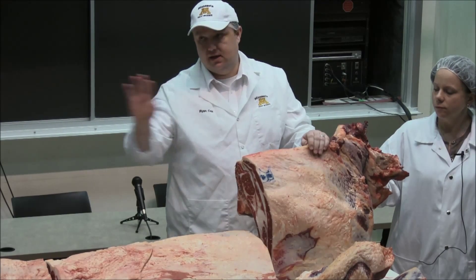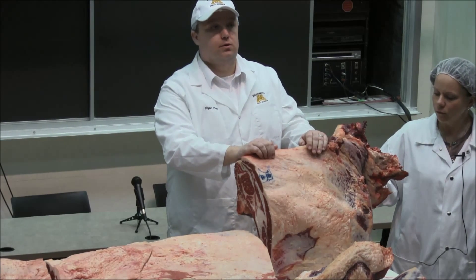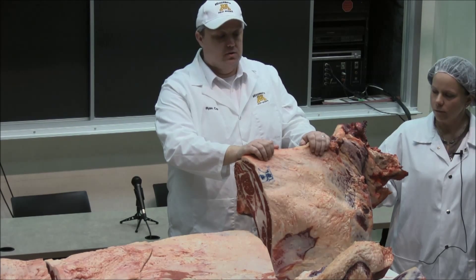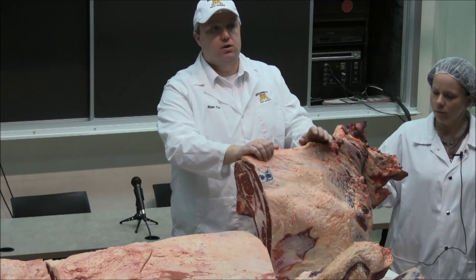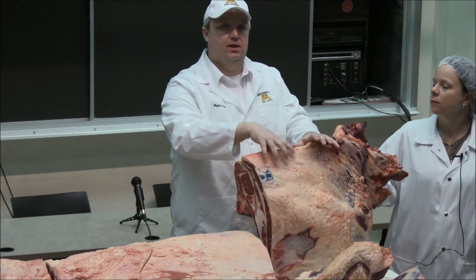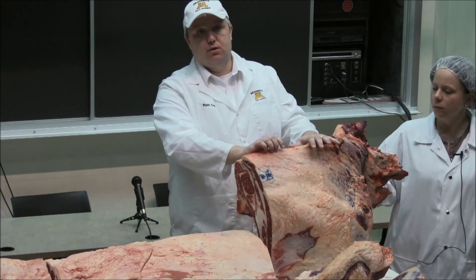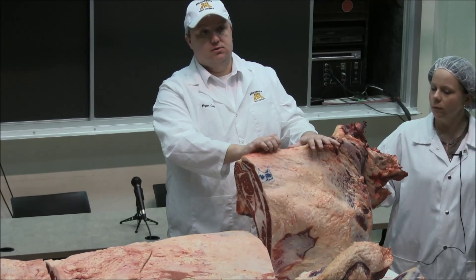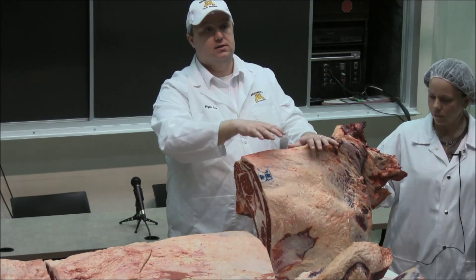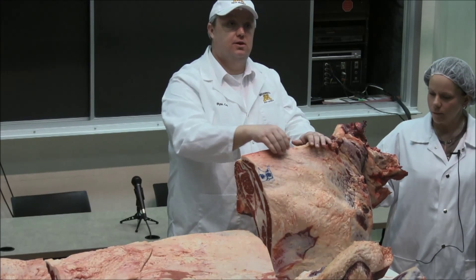The way we consume meat these days, we don't tolerate that anymore. We're dual income households; we don't have time to spend two or three hours on pot roasts. We simply don't tolerate the big cuts — we want smaller and more convenient, so that doesn't fit. So what we do is we start to disarticulate this, meaning we start pulling the muscles apart. There are a lot of muscles up here that pulled out separately can actually serve very well as steaks. That's what a lot of the beef checkout dollars have done in their research — evaluated every muscle in the carcass to see which ones can be marketed individually as steaks, to add value back to them.